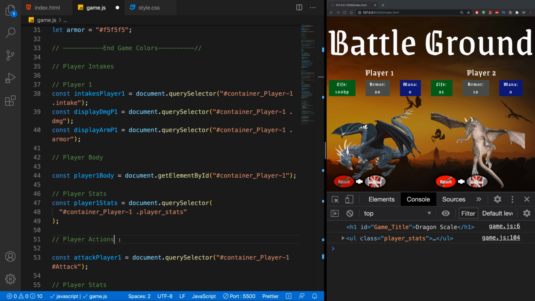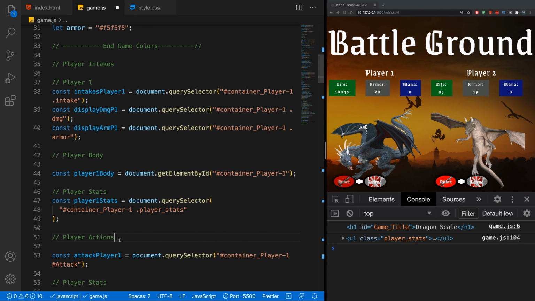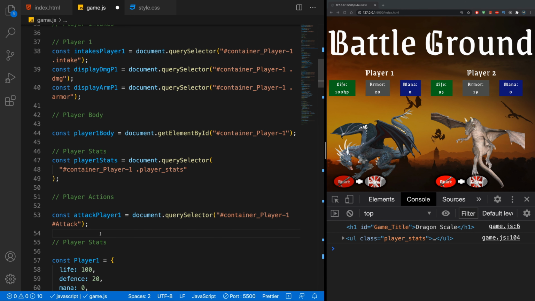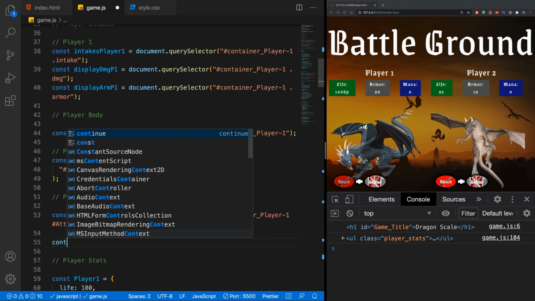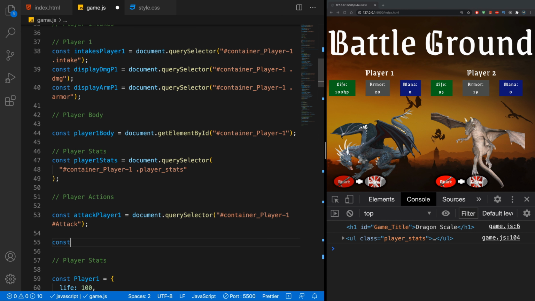So we have also our player 1 body, player 1 stats, player 1 actions, and this is where we need to create our const for defending. So let's go in here and say const, and let's name this defend player 1, because we will also have one for player 2.